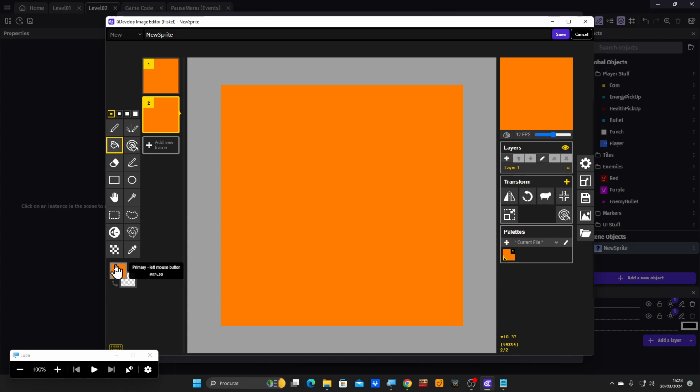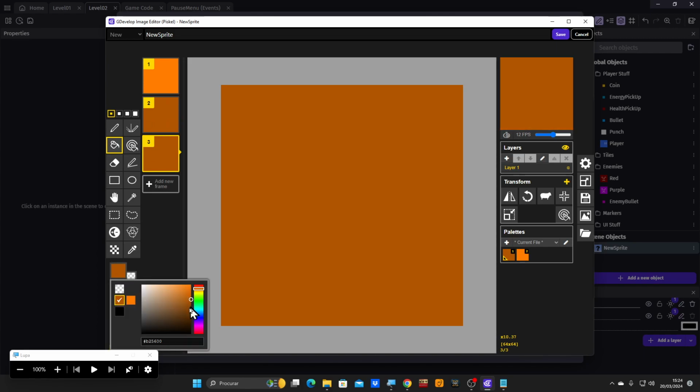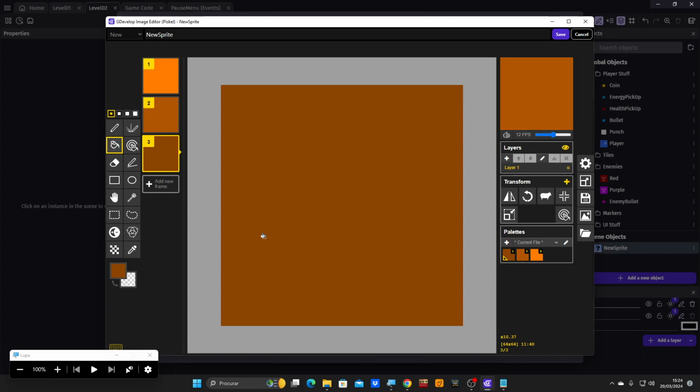Duplicate. Let's make one darker, like that. Another one. It's gonna be a bit darker. Eh. What happens with just two colors? Is it too much? It's a bit too epilepsy inducing.